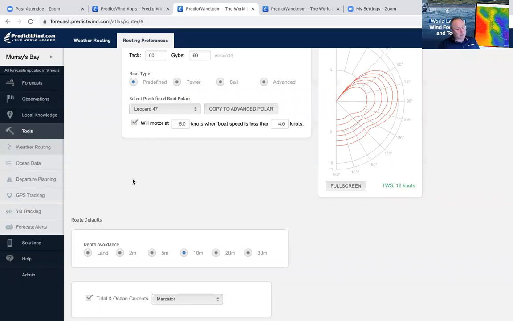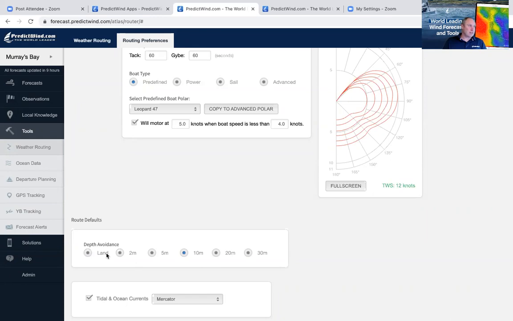They come from C-MAP, a reputable company when it comes to that sort of data. Whichever contour you choose here, the weather router will use that in its calculations, and this just gives you more accurate routes.